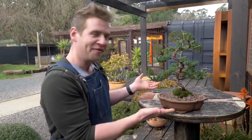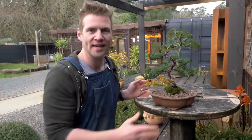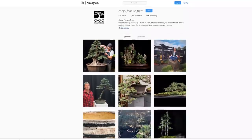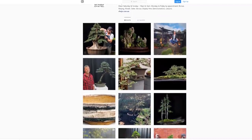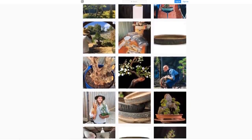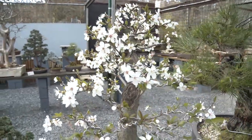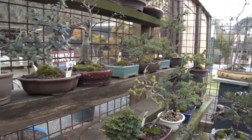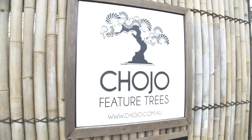And there it is. I have my own bonsai, and like I said, when I first came here and really learnt a little bit more about bonsai, it really struck me as an art form, and I'm really excited to have shared that with you today. I really hope you enjoyed it, and please go blow Jeff's mind. Go to his Instagram page and follow him, but while you're there, go look at the photos, because these things are absolutely beautiful. They are sculptures, it's art. It's really quite stunning, and so much time and work goes into them, and I can't thank him enough for having us here today and sharing this whole art form with us.